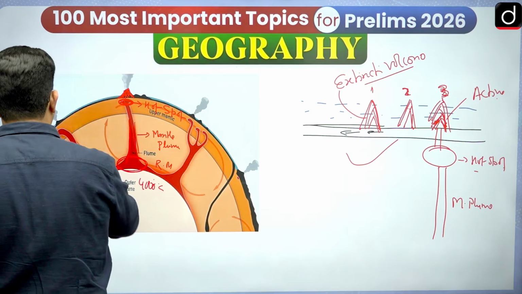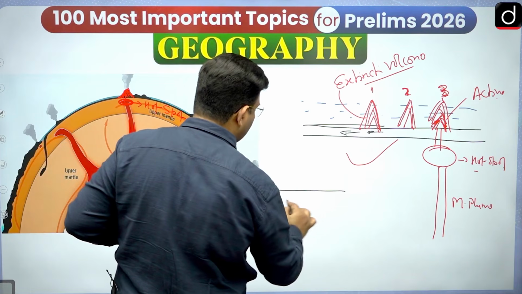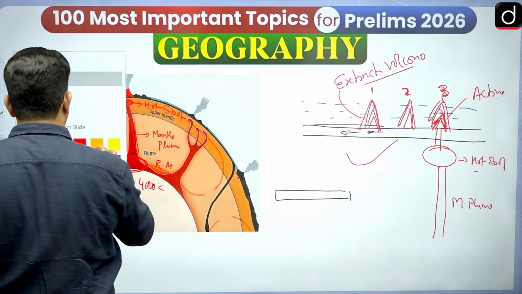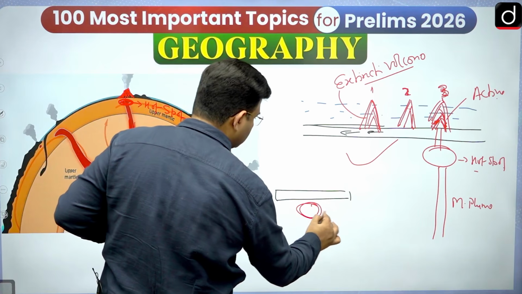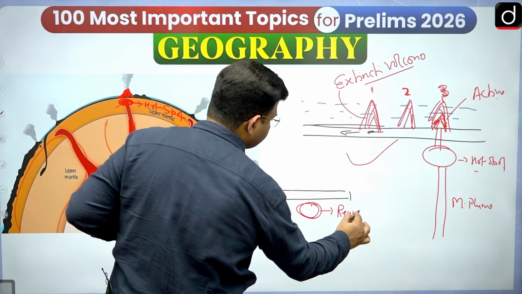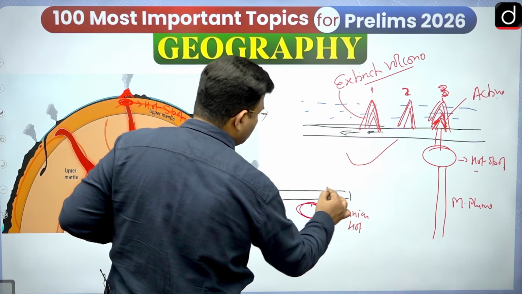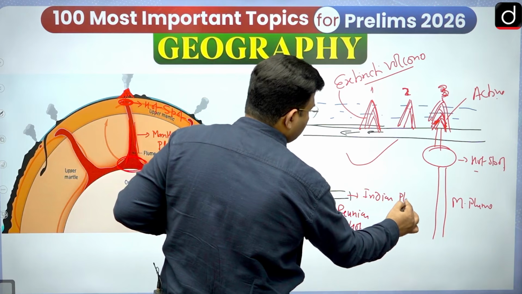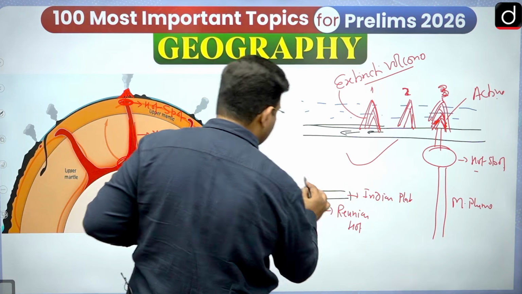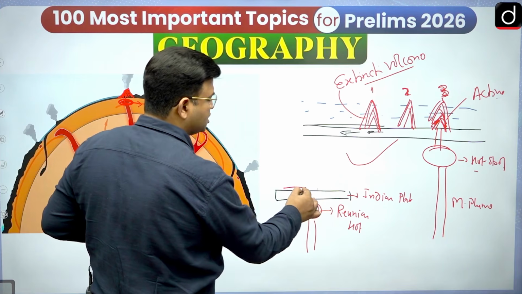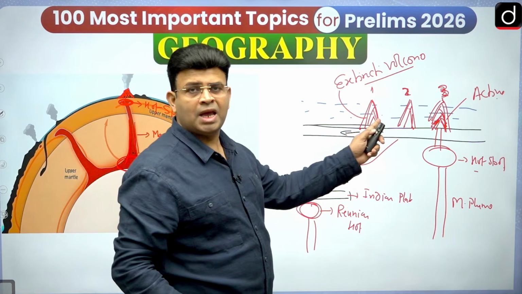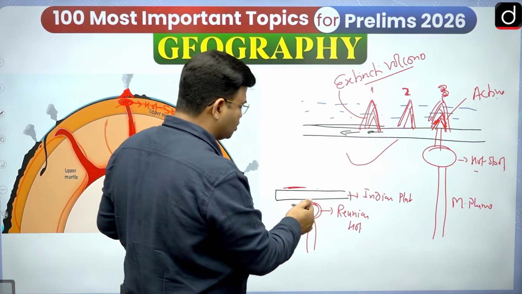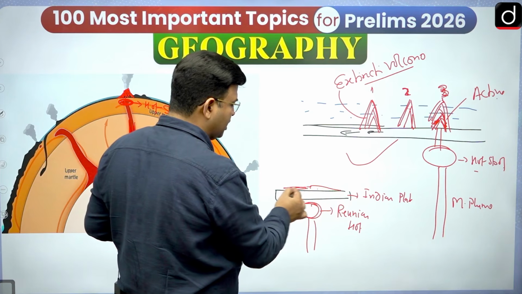So what will happen? The continental part is there, and below the continental part a hotspot exists, the Reunion hotspot, in the Indian Gondwana plate or Indian plate. Over that, this magma has erupted out onto the Earth's surface. Over the ocean it forms volcanic mountains because of the cold water, it solidifies very fast and comes above, but over the continental plate it spreads.